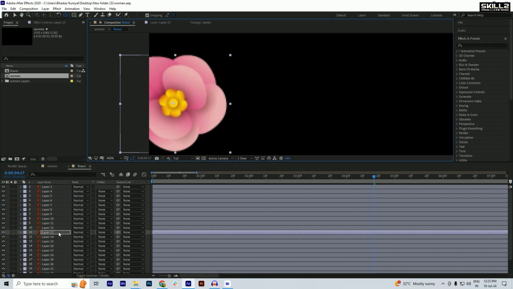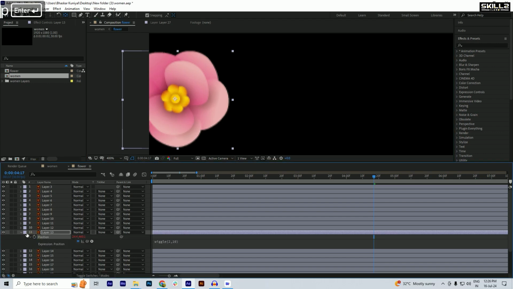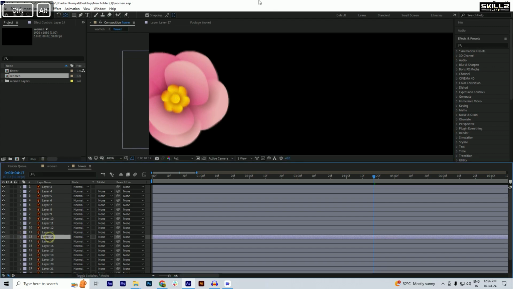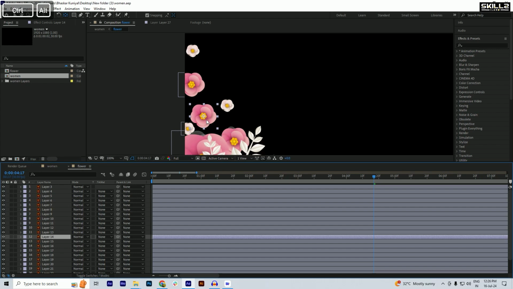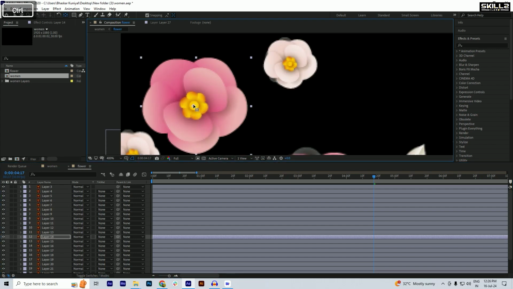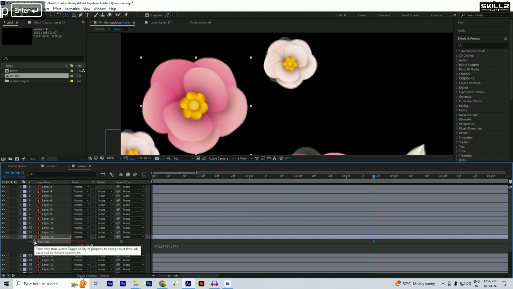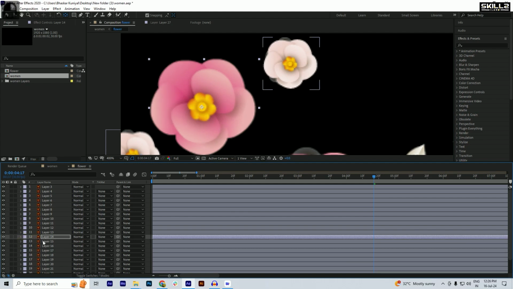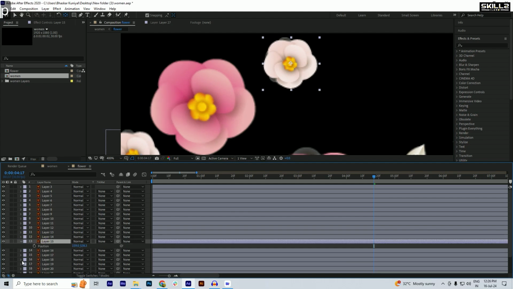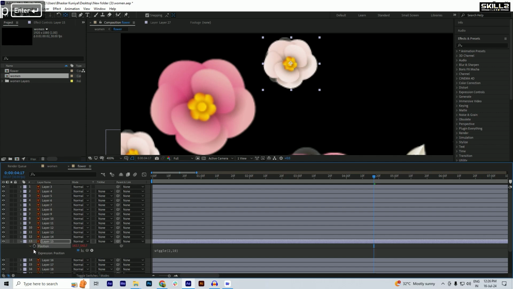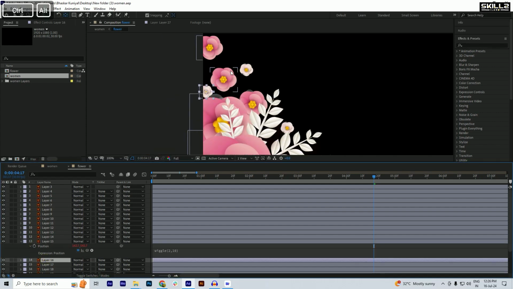Anchor point at the center and giving the expression in the position. Again the same thing, position, pasting the wiggle expression. Same thing, pasting the wiggle expression.